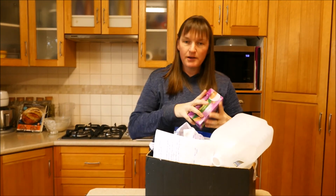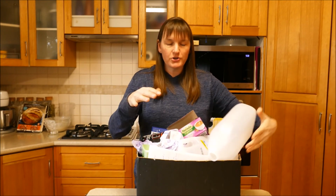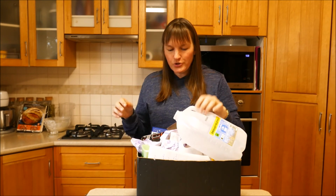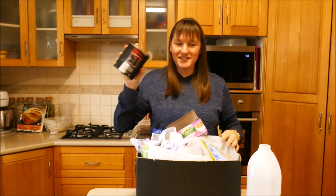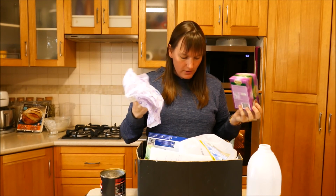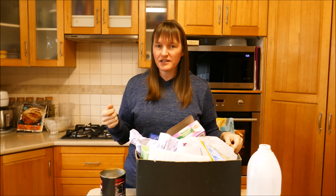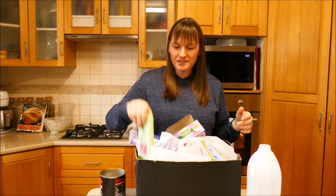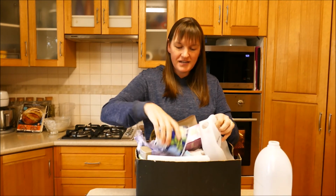Alright, this one here is our recycle box. It's the one that's always overflowing because there are huge milk bottles in it. You probably all know you have a big recycle bin with a yellow lid if you live in Whitehorse, and you can put things like hard plastics, tin cans, boxes and paper in there. So this should have all of your hard bottles and plastics. You can even put other plastic things in there, like a plastic Tupperware container that breaks. It can be any type of hard plastic. Old shampoo bottles. So you should be able to get rid of a heap of waste in here.